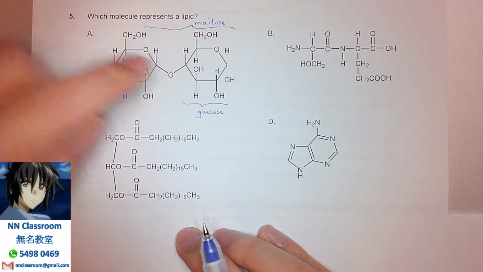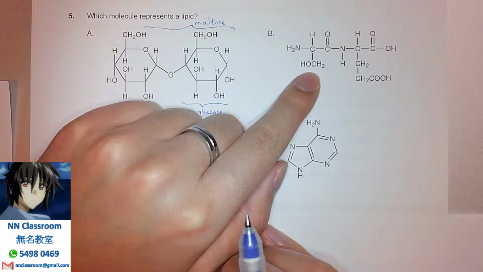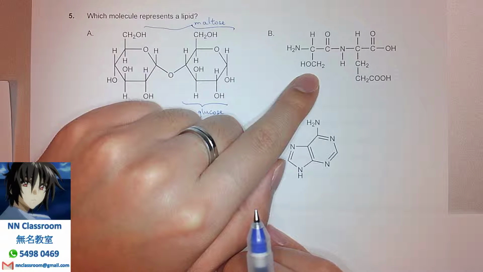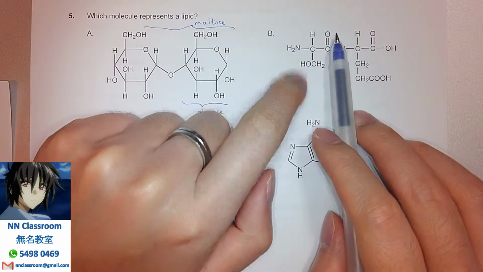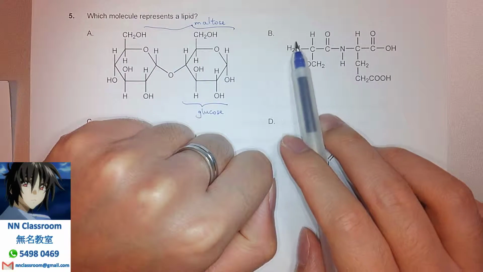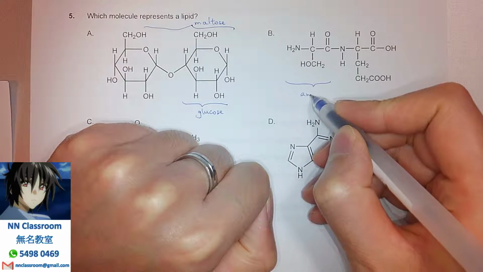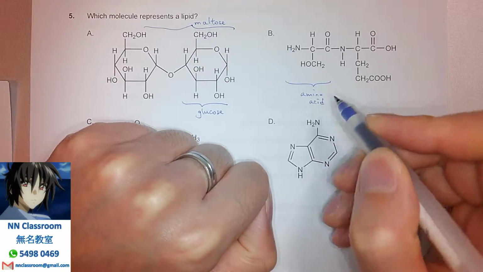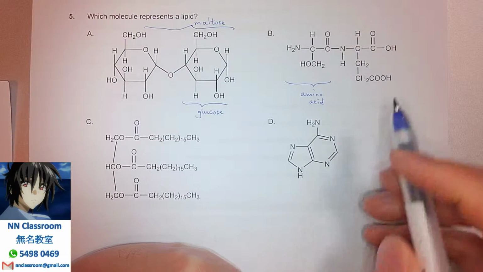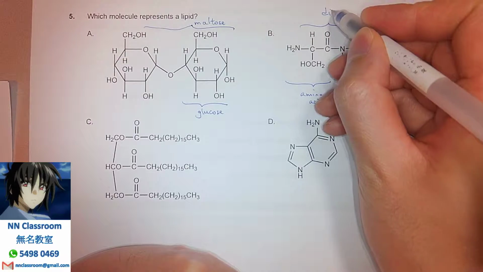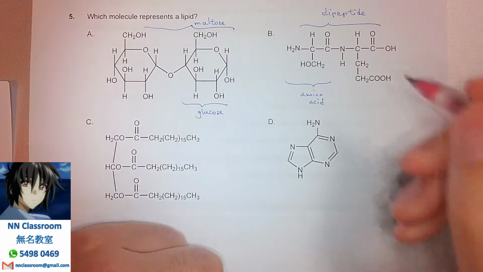The next one, B, is obviously another really classic biomolecule. We call it amino acid, having really distinct features with one central carbon bonded to two sides. One is a carboxyl group, another one is an amine group. So in this case, we can recognize this is what we call an amino acid. When two of the amino acids join together, this forms what we call a dipeptide. And the link in between is what we call this structure.